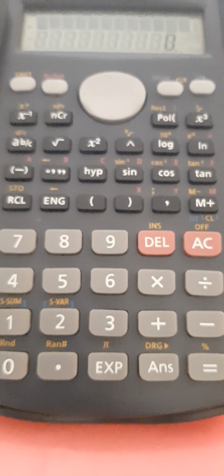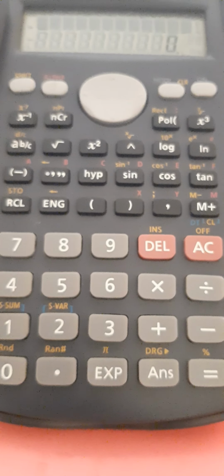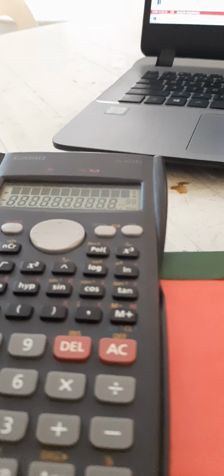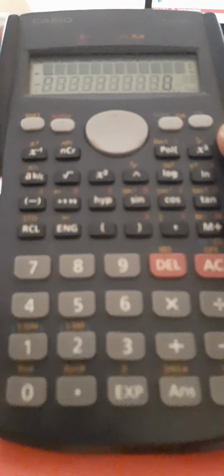So let's enter now the values, your scores in biostatistics and microbiology. These are the values in my lecture. I think we are now ready to enter the values.